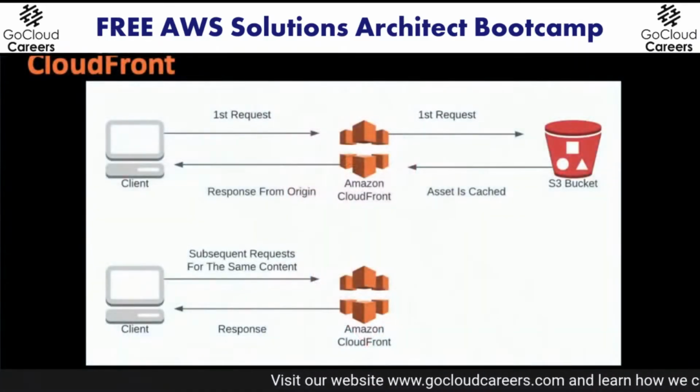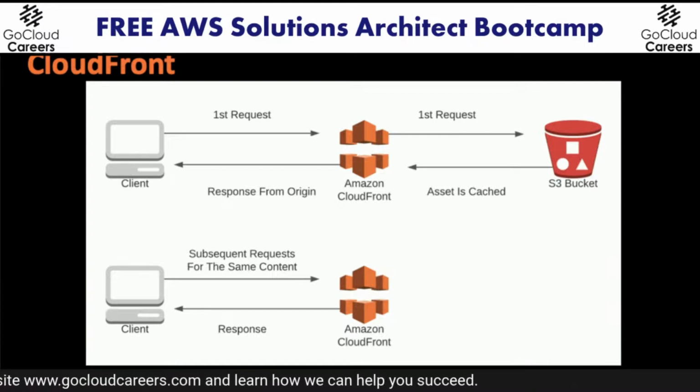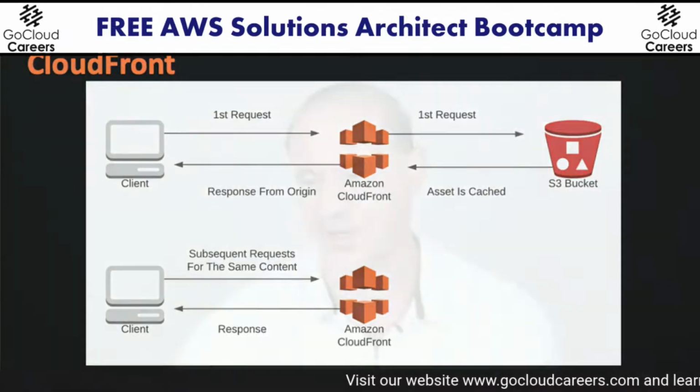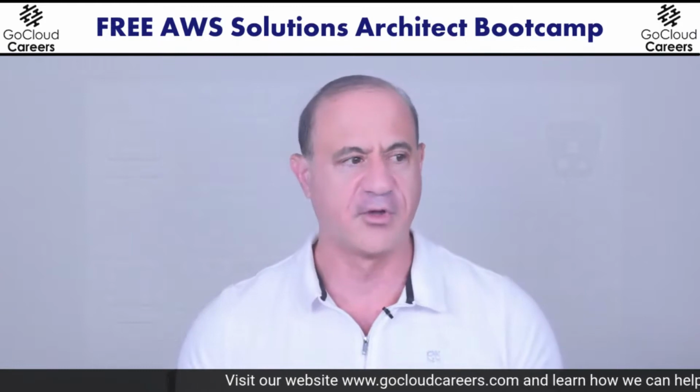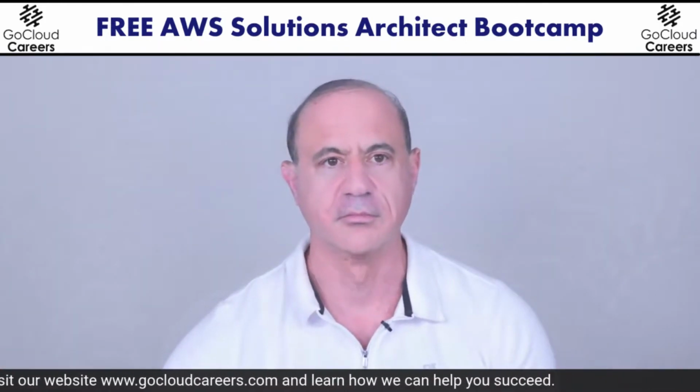So I described to you the first time what's called the cache hit and the cache miss. The first request is probably not going to be available on the content delivery network, so you'll see it goes all the way to where the asset is located. Subsequent requests for the same information get answered by the content delivery network. If all your requests are different, the content delivery network doesn't help.